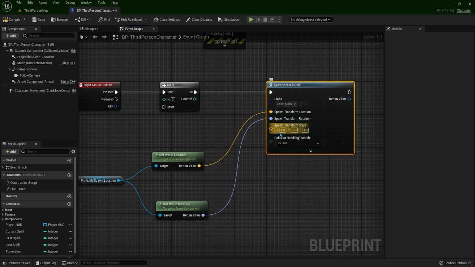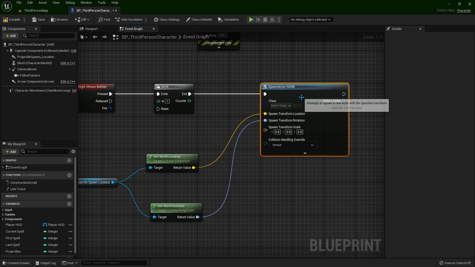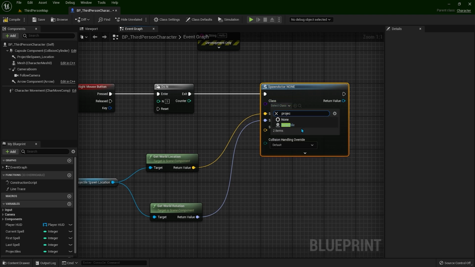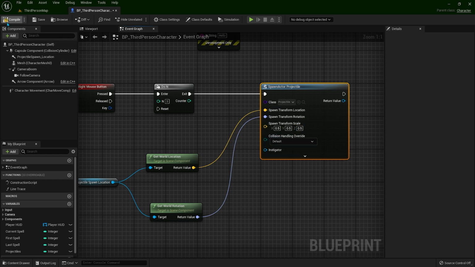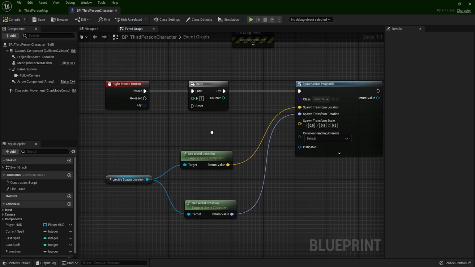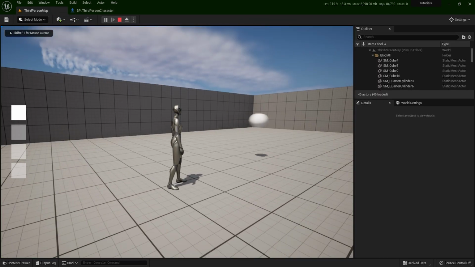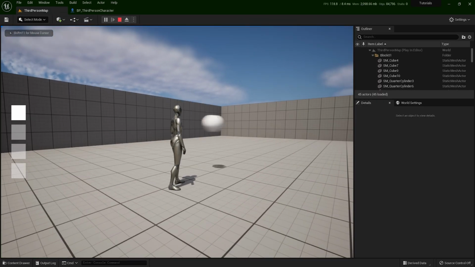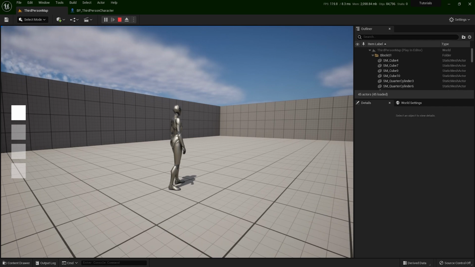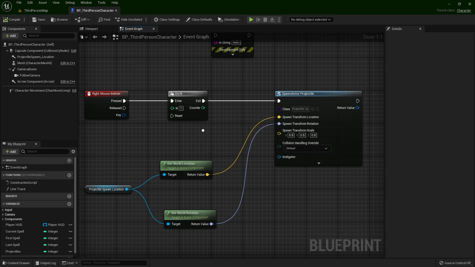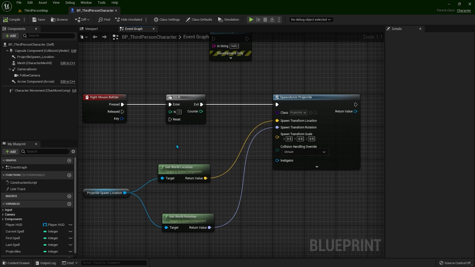And the size of the projectile is going to be 0.5, just to make sure we won't collide with our player. And from the class, type the name of the actor you want to spawn, projectile. Okay, now let's test it out. 1, 2, 3. Now when I press right click, I cannot spawn anymore. So this is the basic way we can use this DoN. Let's go into more details.